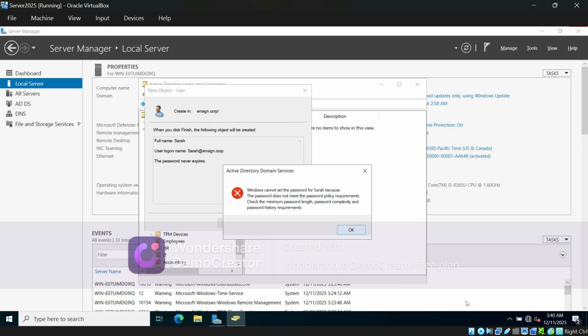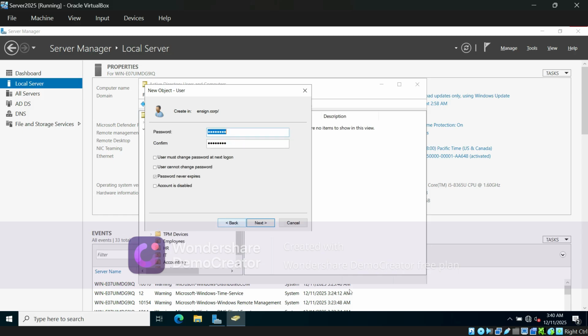Oh, it says our password does not match the requirements. So let's go back and see the password requirements. Let's create another one for Sarah.